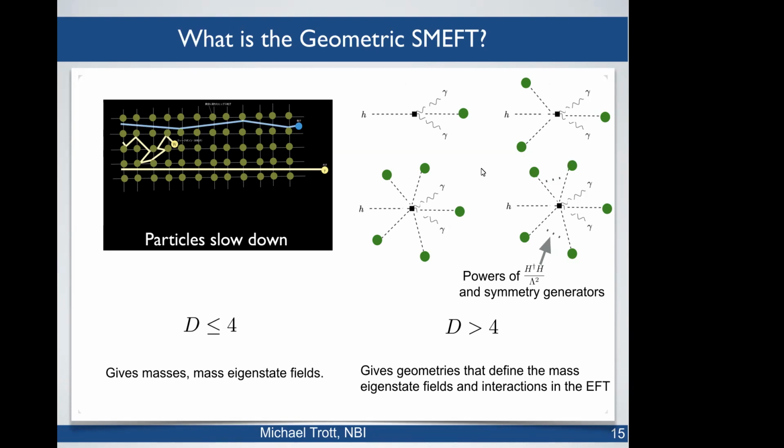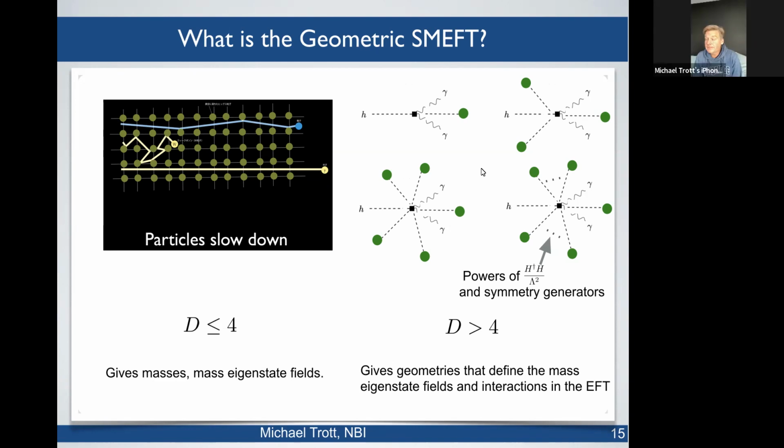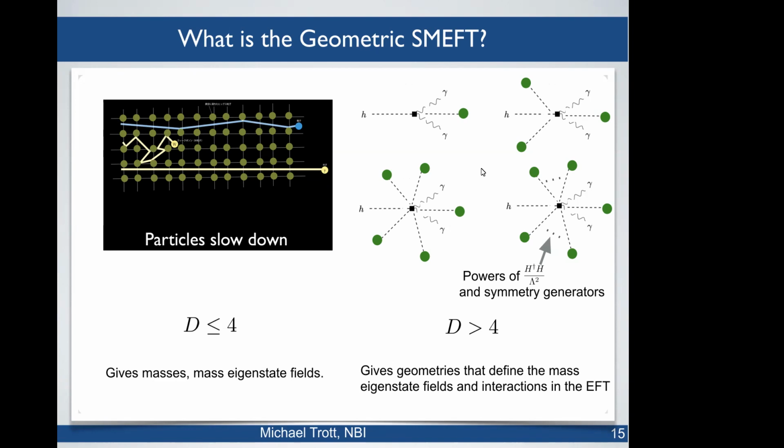Sorry, can I ask you something? Sure. I am Maria Herrero. When you mention geometric thing, are you referring to the geometry of the full doublet, I mean, of the 4 components of the doublet, and therefore the quantities should be reparameterization invariant? This is the usual language in effective field theories, at least in the nonlinear case. I'm not sure you are talking about this.